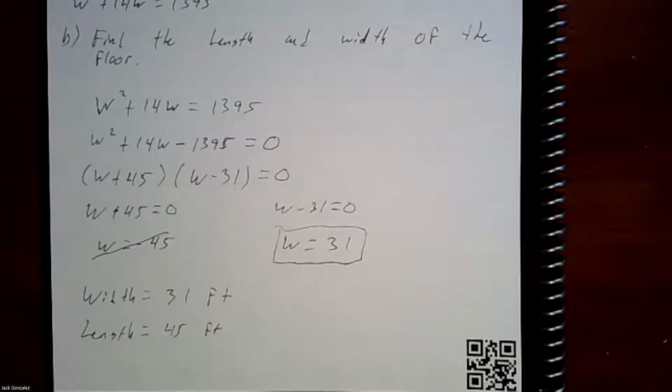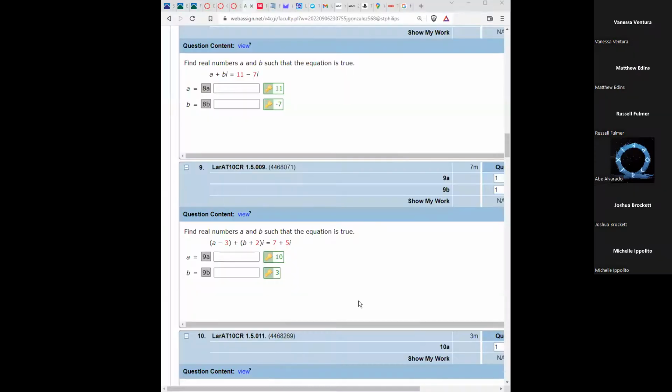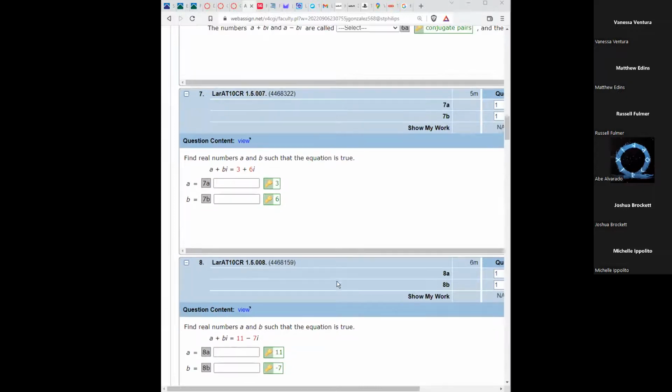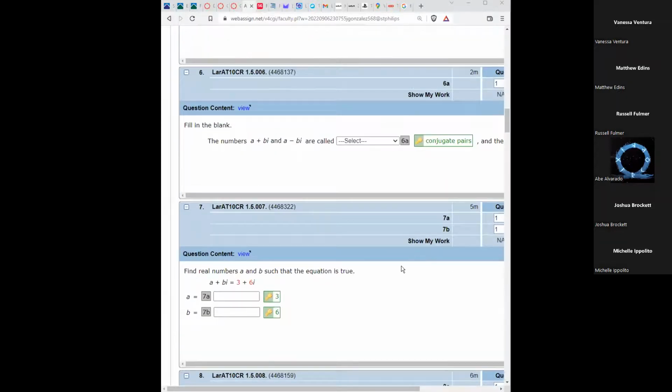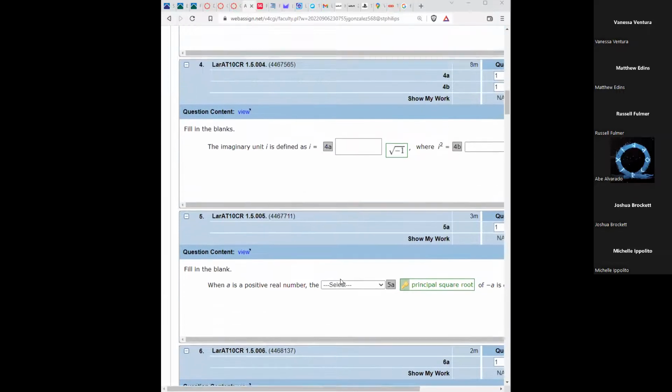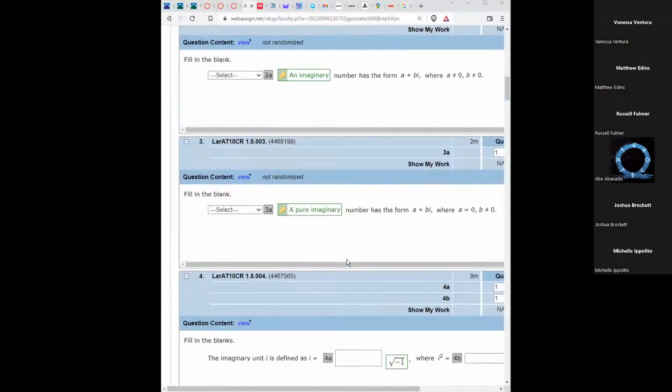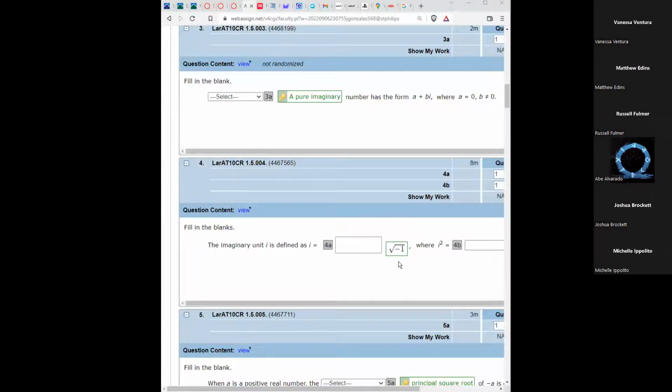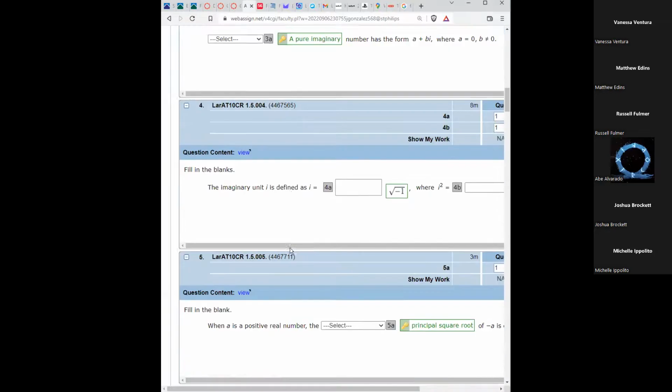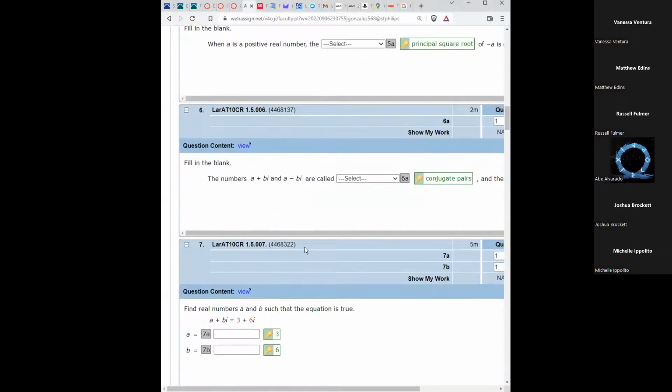All right, so I'm hoping you're looking at the notes and the videos, because this will make a lot more sense as we go along. But just a quick overview. The definition of the imaginary number or the complex number. So whenever you square root a -1, the square root of -1 is defined to be i. So it's just a definition. That's all it is.